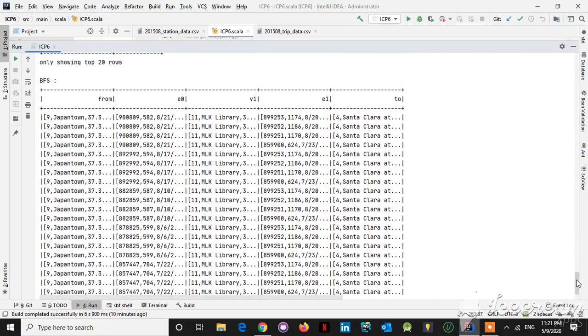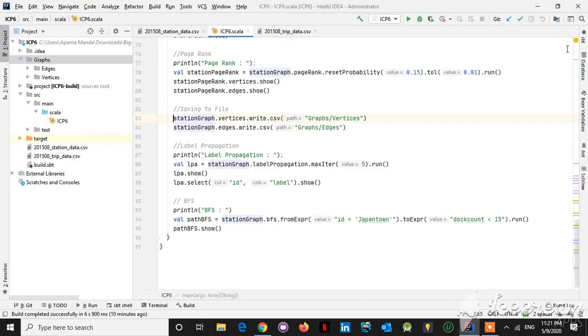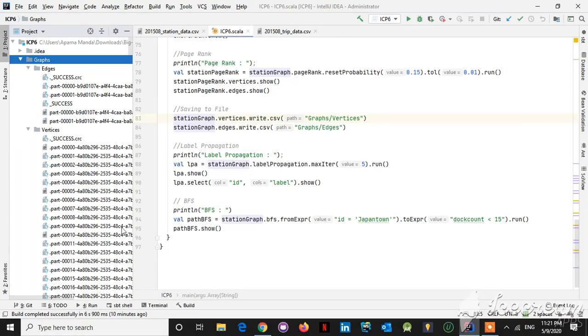And this is the BFS, where the condition is less than 15. And this is the output of the saved graph, and we can see that it's written to the edges and the vertices.